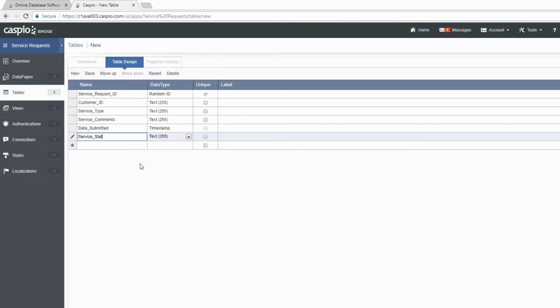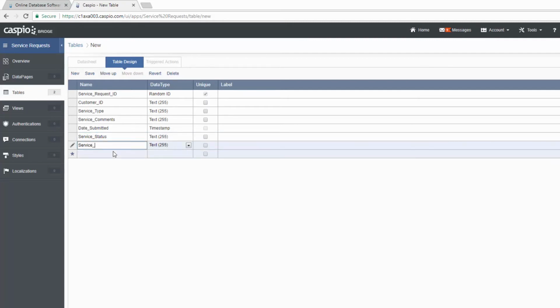Service status. This is also going to become a drop-down. This gives the approving manager and the service rep the ability to see a status in the drop-down, where the service rep is going to be able to submit the request for approval and change the status to pending. And the approving manager is going to be able to approve the request, decline the request, and have it be resubmitted for approval. So you will see later on how this field actually links to a lookup table.